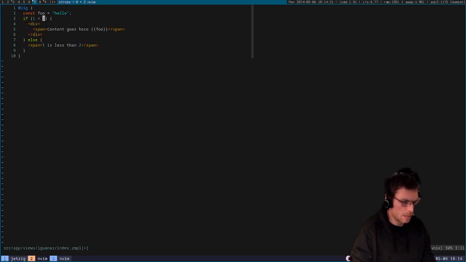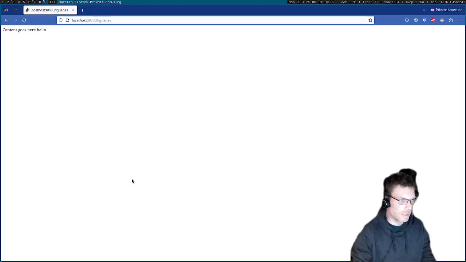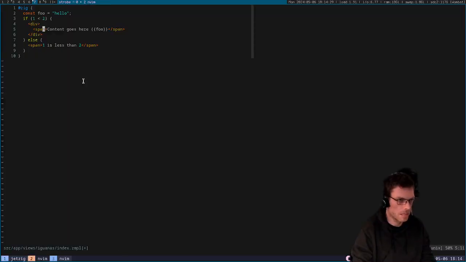And that's an arena allocator, so you don't need to do any deallocations. That's automatically done for you. Now if we refresh that, you can see content codes here, and we have hello. So this matches what we're expecting here. Okay. So we have another mode, which is Markdown mode.